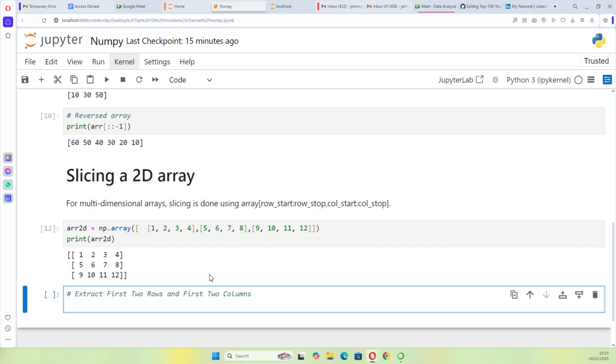First 2 rows, first 2 columns. Who is going for that? First 2 row, first 2 column. Nobody? Mr. Ben, first 2 row, first 2 column. Can you try it? Yeah, I'm trying to get it. Okay, I'll do that. Don't forget, I'll give you an assignment. Try to answer 1 or 2 questions. So it's better.